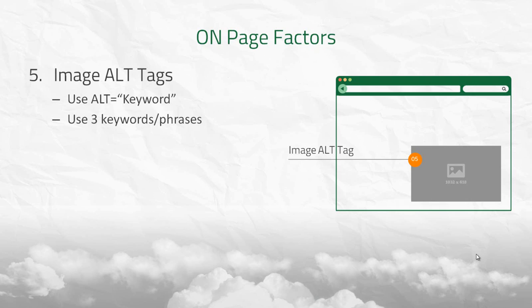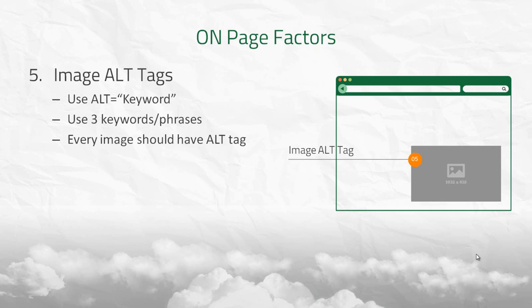Because what happens is Google will come to your website and they'll see pictures and images, but they can't look at an image and know what it's about or what it is. And so they rely on the alt image tags to determine what the picture's about. So this gives you an opportunity to not only put in more keywords, but let Google know what you're about. So it's important to make sure that you use your keyword phrases in there.